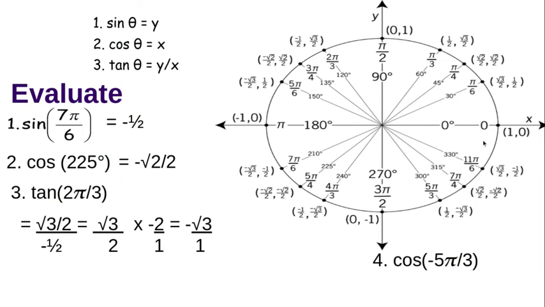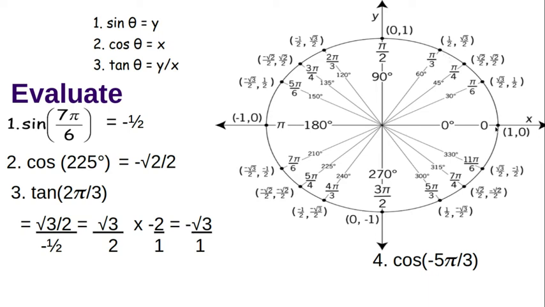We know we're revolving in the negative direction, but a shortcut you can use when you're trying to identify negative angles is if you find the positive angle. So right here we've got positive 5 pi over 3. If we wanted to identify where negative 5 pi over 3 is, we can reflect over the x-axis. So if I were to fold this circle over the x-axis, 5 pi over 3 would line up with positive pi over 3. So this is where negative 5 pi over 3 would bring us on the unit circle.